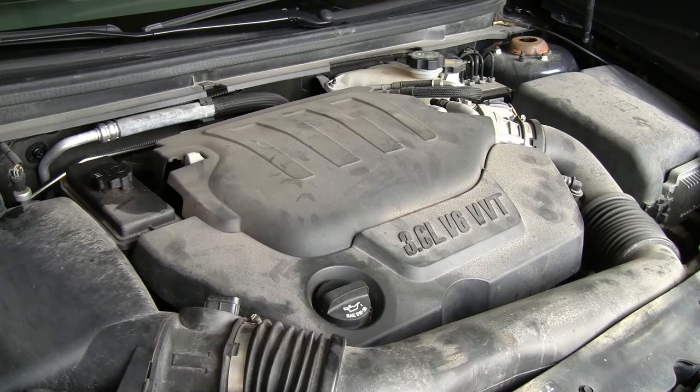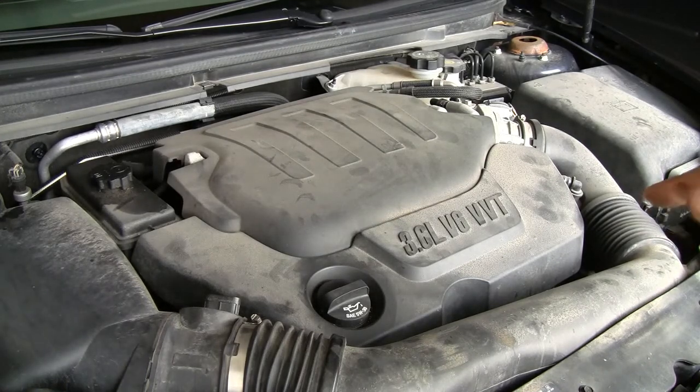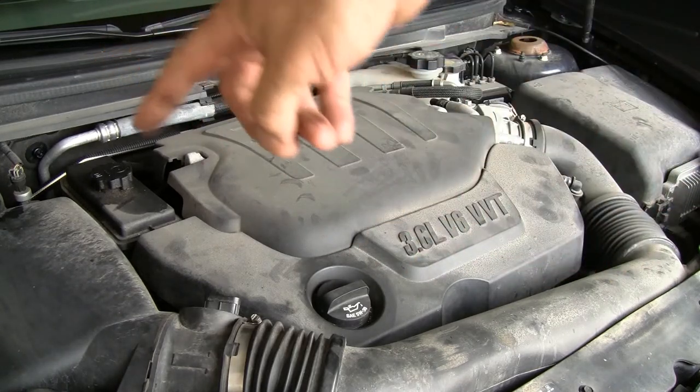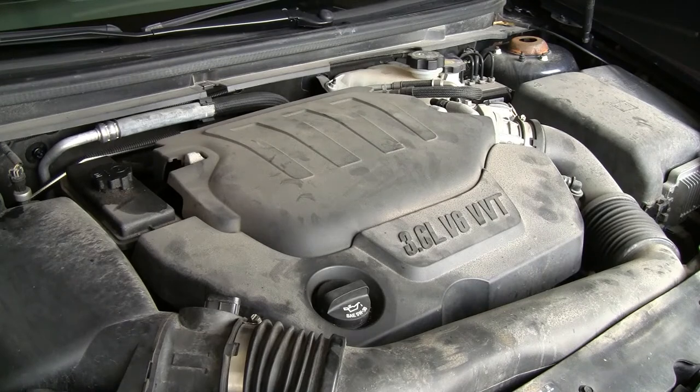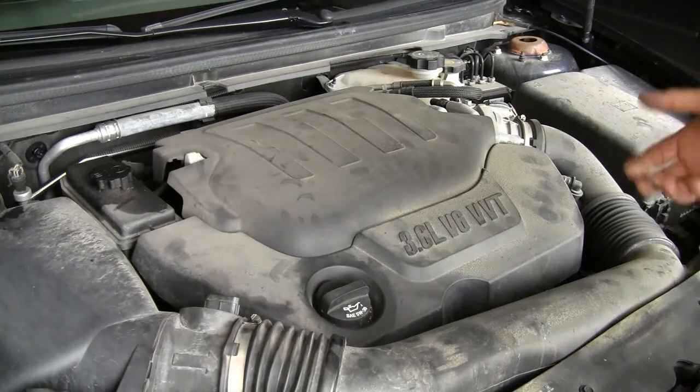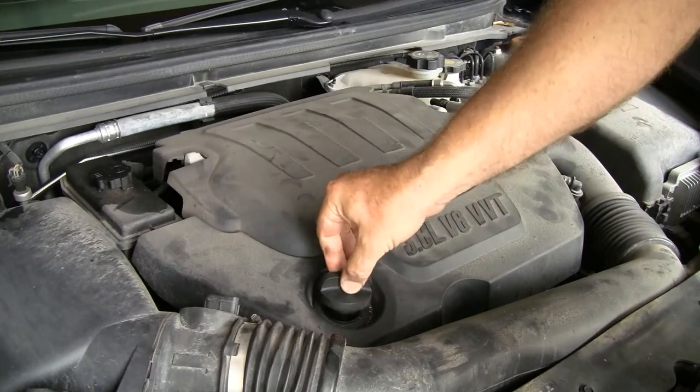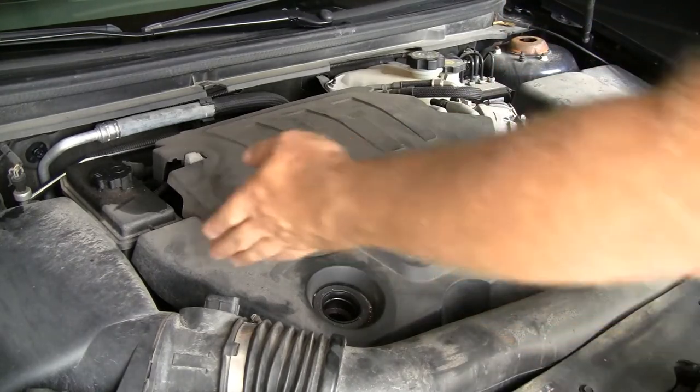It's also an inexpensive fix and fairly non-invasive. What we're going to do first is get some of the stuff out of the way — start by getting the cover off the engine to get access to it. We're going to take off some of the air duct here just to get it out of the way. To start, I'm just going to take off the cladding. A lot of this stuff has little pressure buttons on it, so we'll take off the oil fill cap and then this whole piece just lifts off.